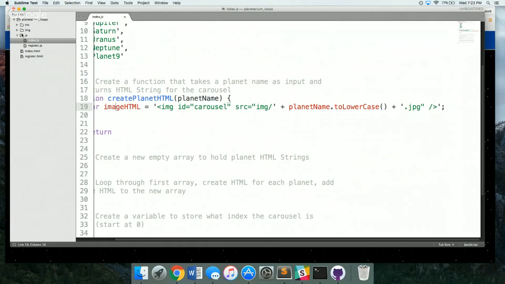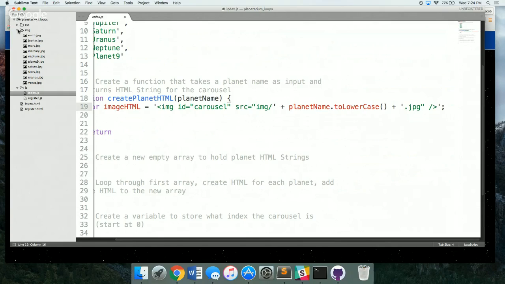So for instance, if that planet name is Mercury, see that the Mercury file has a lowercase name. So we're going to want to make sure the case matches here. Okay? And then after that, we're putting the end part of the image tag. Okay? And then these 3 things get smushed together into one string, which represents our image tag HTML.